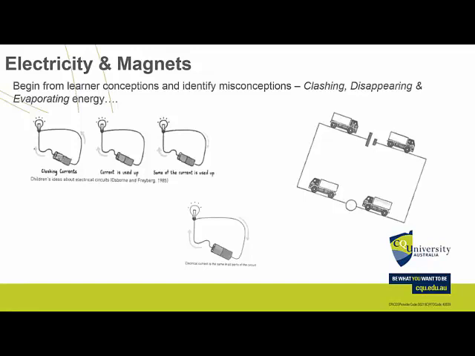Now, this week we've talked about electricity and magnets from the content side, and again, the messages begin from learner misconceptions, and that's something he does so well in that video. And he actually begins, he's talking about circuitry, and that's the reason why I thought it'd be an excellent example.